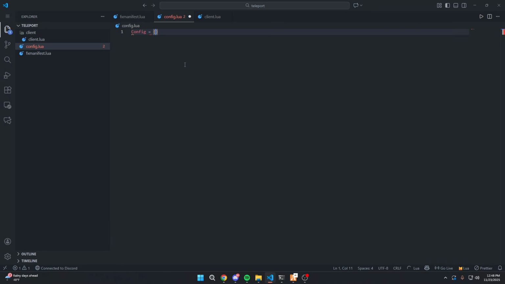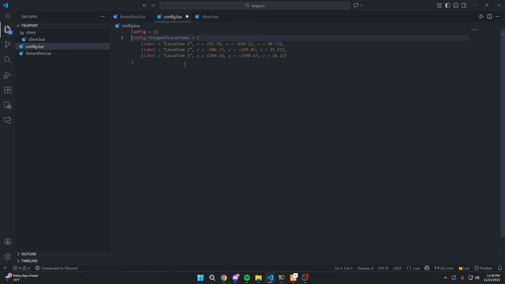So what we're going to do is config equals an empty array. And then from there, we can do config.locations. And then what we can actually do is go ahead and set a key with a whole bunch of data inside of it. What this is going to do is I want this to basically be a title. So I can call it factory. I can call it literally whatever.